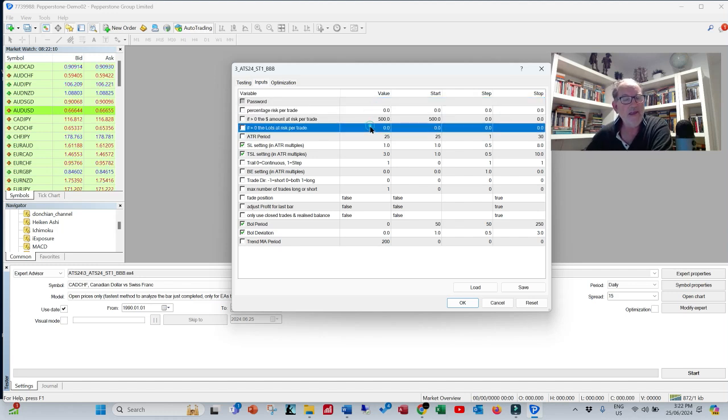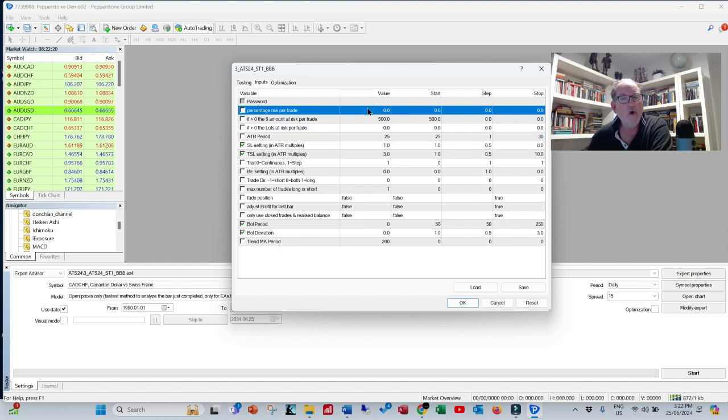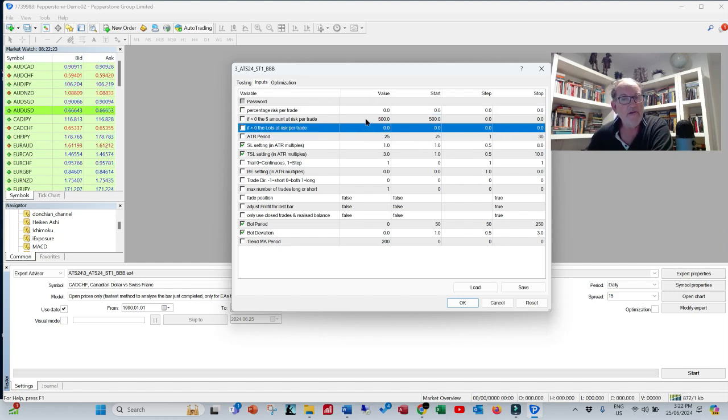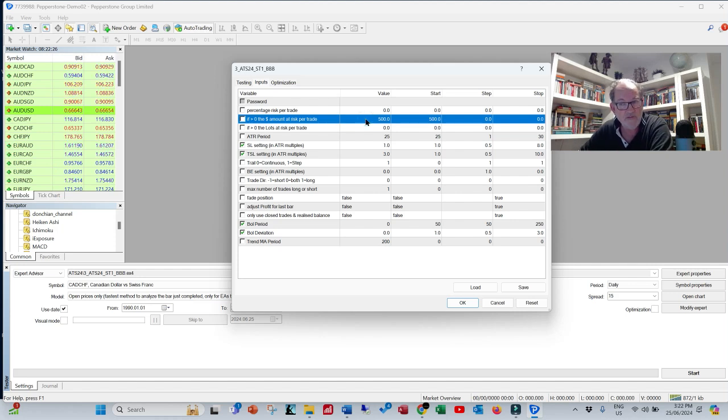These 3 areas here allow you to set different risk configurations for your trader. But for this particular first step of the process, we advise you don't use the percentage risk per trade or the lots per trade, and we use this function here, which is the dollar risk per trade. Now in our tester, we applied $1 million. So per trade, we're applying $500 per trade for this particular test across all of the different systems. This normalizes the process across all of our systems and across all of our markets. So we'll apply $500 here.